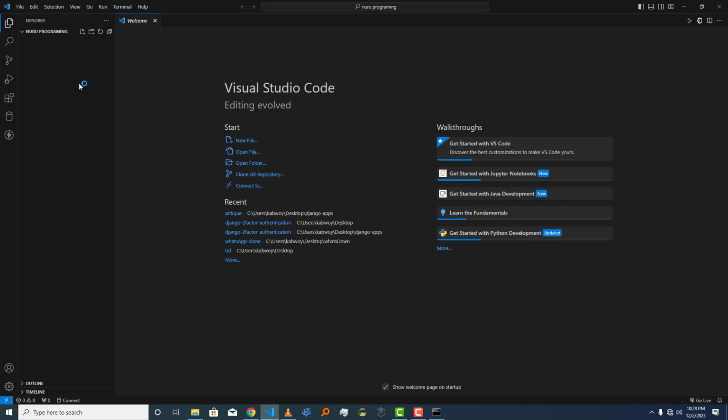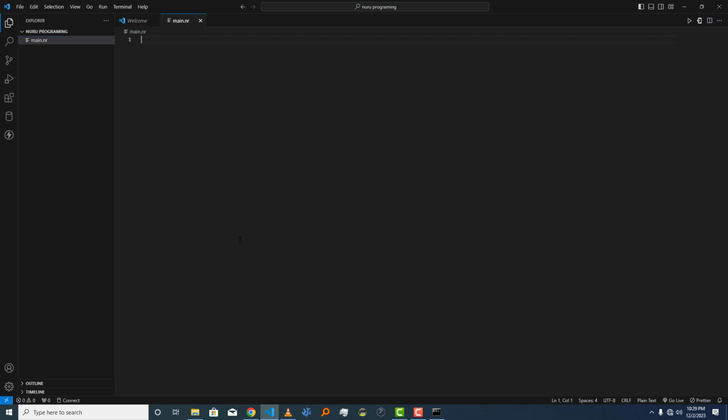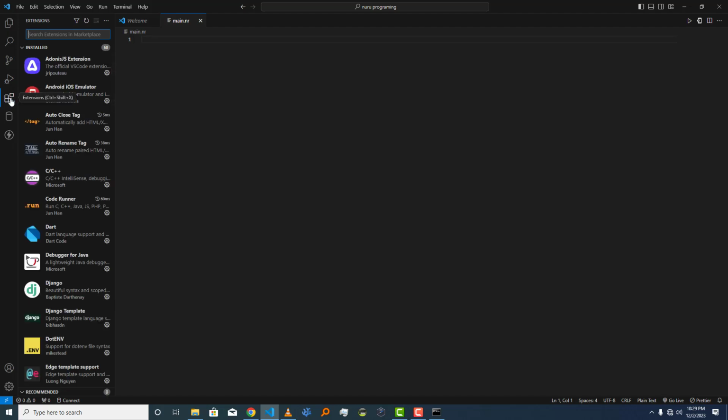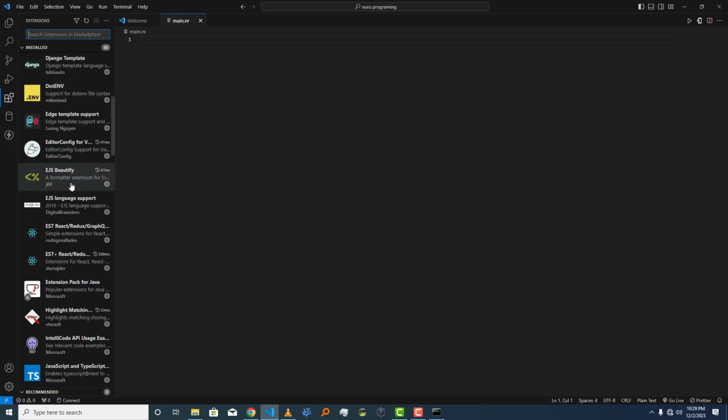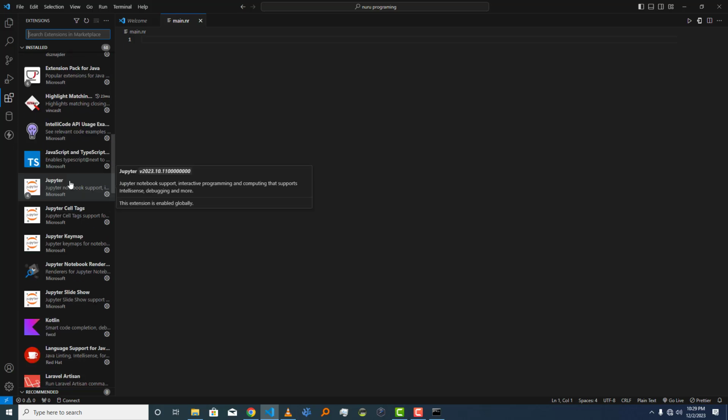So over here, to create a file in Nuru, you can create it using two extensions, the NR or the SW extension. So let me go ahead over here, create new file. I can say main.nr, like that, or you can use main.sw. Either way it works. So before going further, just visit the extension tabs over here and search for Nuru. You can search for the Nuru VS Code extension.